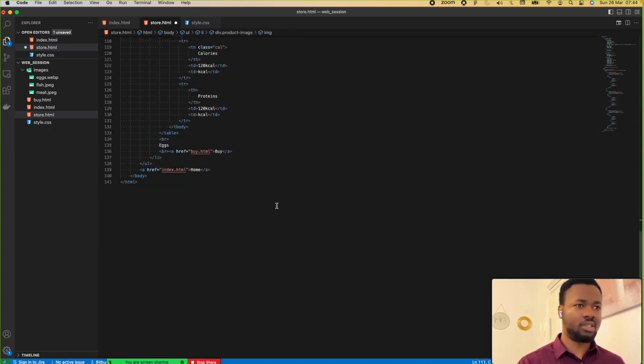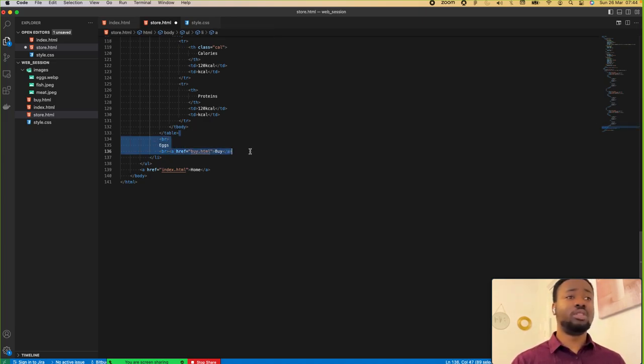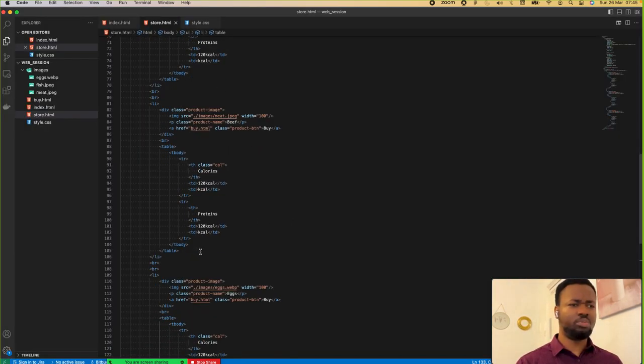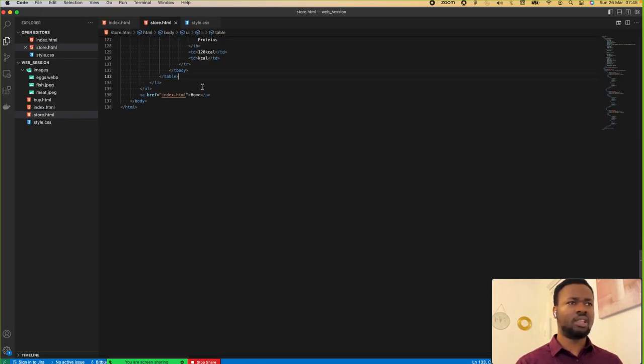So I'm just going to carry this egg image and then remove this name. Of course, there are better ways to do this. You could just do a div directly and then do your rows and columns within your divs. We'll see all that later. So you can see, my home should not be a part of the items within the row.